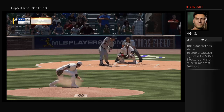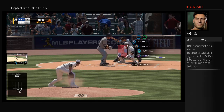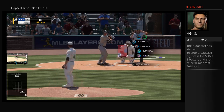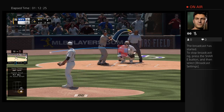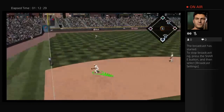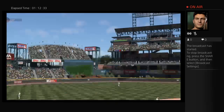Now batting, Jacoby Ellsbury is in with 2 away here as this one swung on and missed for the first strike. Oh, and you talk about a pitcher getting the benefit of the doubt. That's low, but called a strike anyway. 0-2 now. Still 1-2 as he fouls it away. On the ground to third. Scope has it. And the throw just does beat him at the bag.